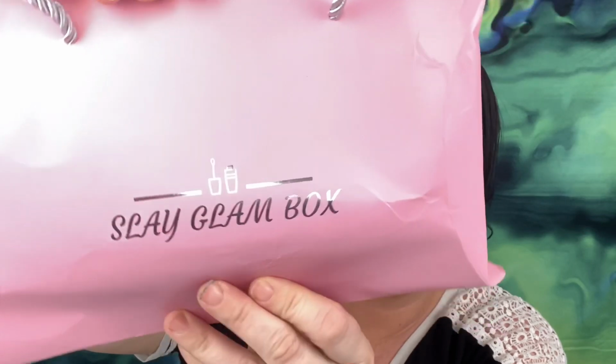So this is what it looks like. It's so pretty. It looks like a little pocketbook, doesn't it? Love it so much. All right, let's cut it open and see. It comes packaged pretty well. Now with this subscription, you usually get all makeup. I don't remember ever getting any skincare in this. So if you're looking for an all-makeup subscription, this is definitely for you.